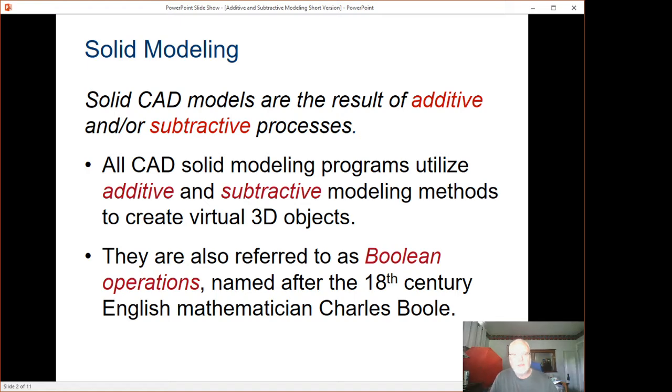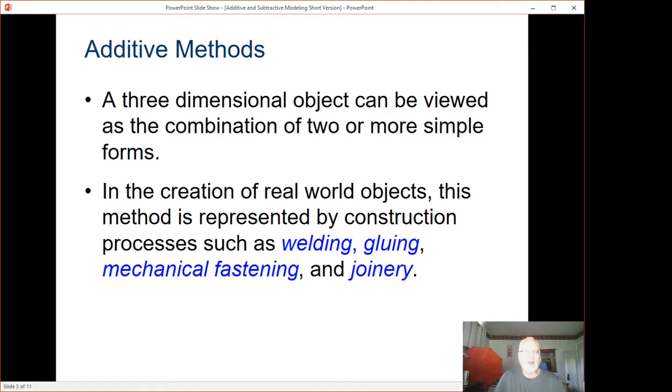Now, these solid models are also referred to as Boolean operations, and that's named after a guy that was in the 18th century. He was an English mathematician named Charles Boole. So the first thing we're going to look at is that an additive model is a three-dimensional object that can be viewed as a combination of two or more simple forms.